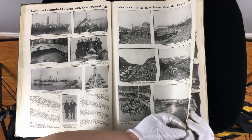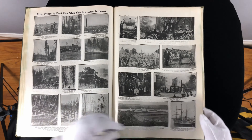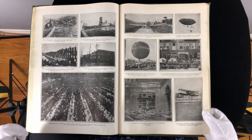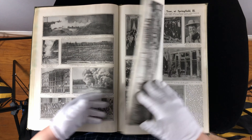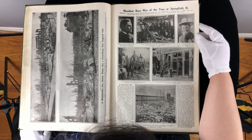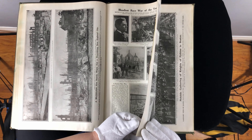The Panama Canal again. Forest fires — Uncle Sam labors to prevent. More dirigibles and balloons and airplanes. American sailors royally entertained in Australia — looks like full regalia and marines. Lots of great photos. Bloodiest race war of the year in Springfield, Illinois — interesting stuff, and tragic and depressing too, because this is a race war between blacks and whites.